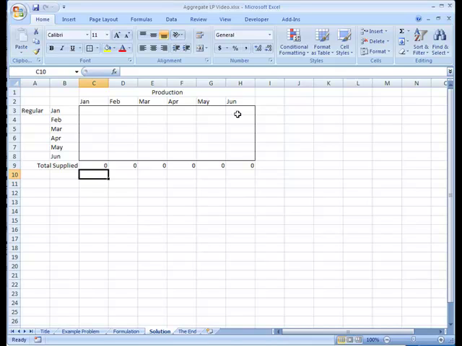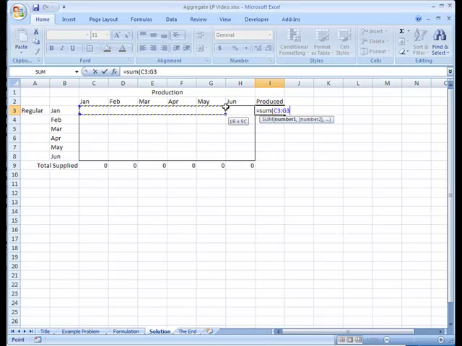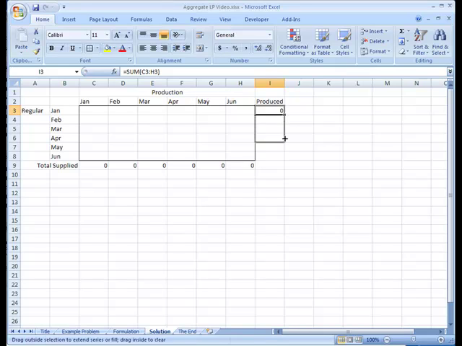Now let's see. So for each of these months, I have produced, let's put that right here. Let's go across like that. Same thing again. I'm going to total that up. So there are my production totals. And then over here, let's put in our limits for those production totals. Let's go ahead for this initial model. Let's say this is less than or equal to.